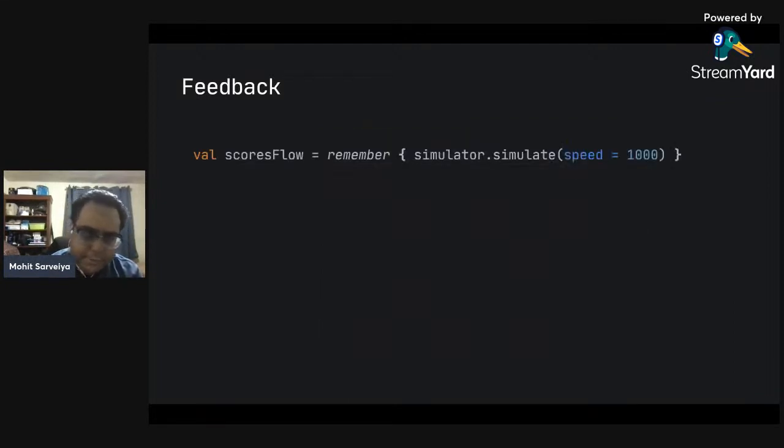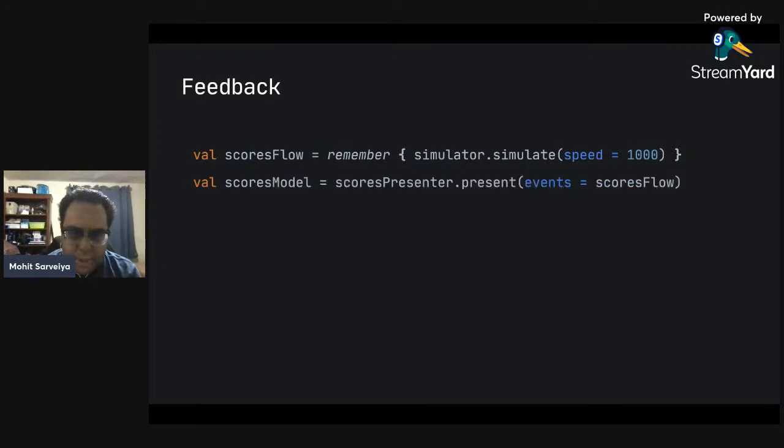Based on the feedback from Bill, another way I could implement this, rather than launching molecules, is to wrap my flow, basically my simulation flow, in a remember, and I could give it to my presenter and then ultimately give it to my screen, my composable function.